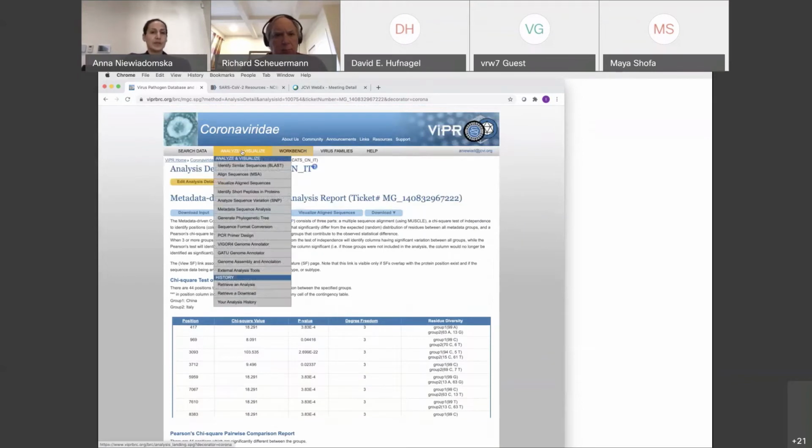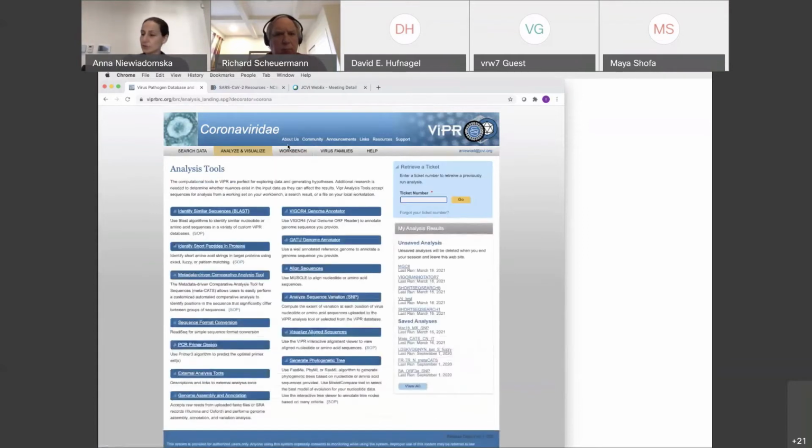So moving back to our analysis and visualization tools, we have a couple of other things I'd like to show you. In addition to the traditional bioinformatics tools such as BLAST or Primer Design, we have a couple of others, including the Vigor 4 Genome Annotator.